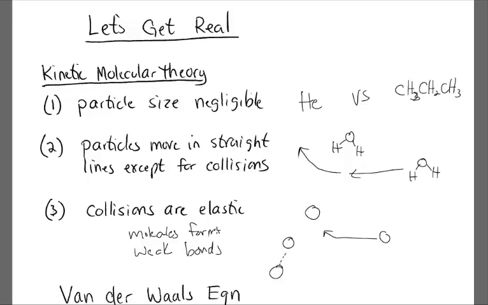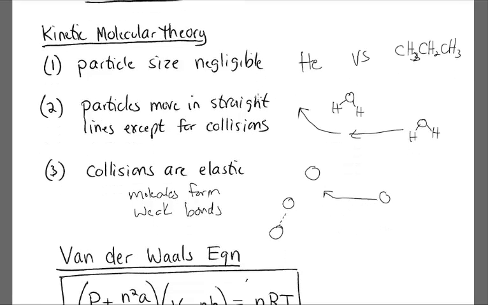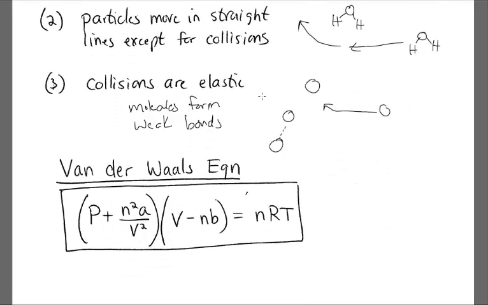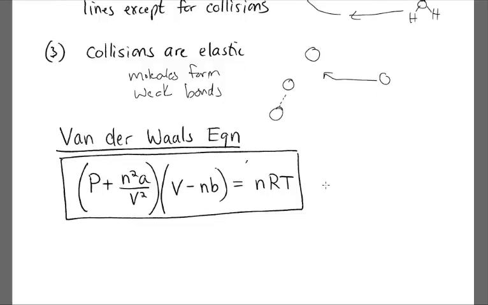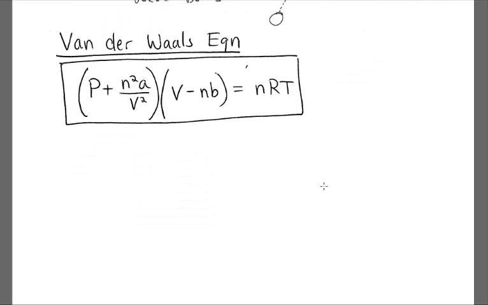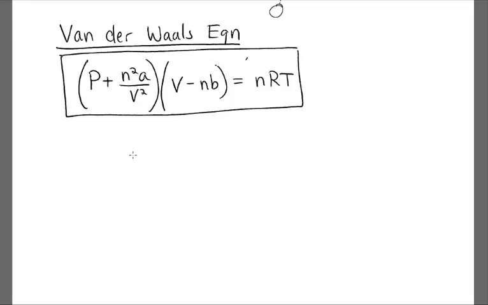So all these things contribute to the fact that kinetic molecular theory is an approximation, and it's true for ideal gases, but in real life, gases are not ideal. They might approach the ideal realm, but they aren't going to be ideal. So we have then the van der Waals equation, which is based on the ideal gas law, but it has room for these things not being exactly ideal.